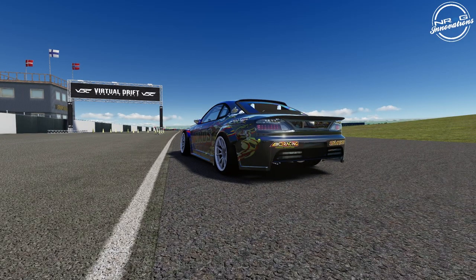I'm EvlRabbit. We're staring at the back end of a YASHIO factory S15, staring at a VDC course. And no, it is not Adam LZ's YASHIO factory S15. It is a modified version of Adam LZ's YASHIO factory S15 from DMDS Drippy. So we are going to be taking a look at his car for today.